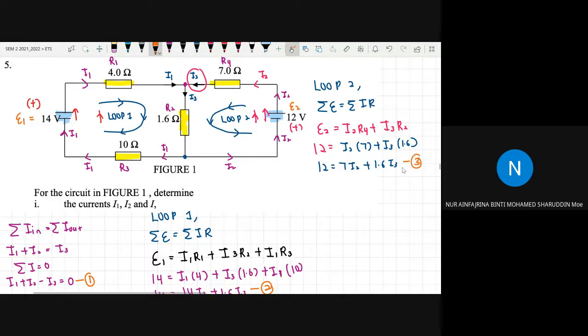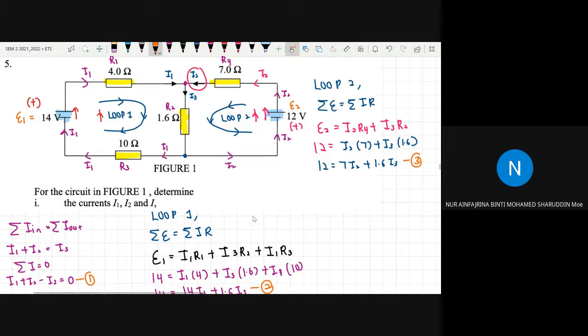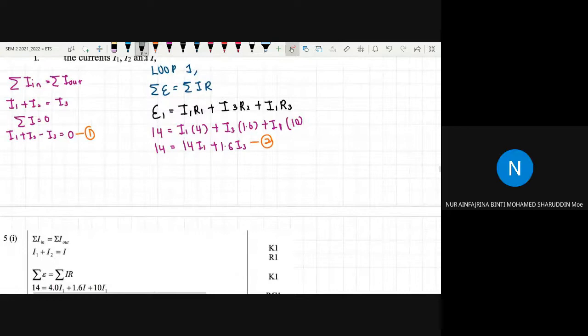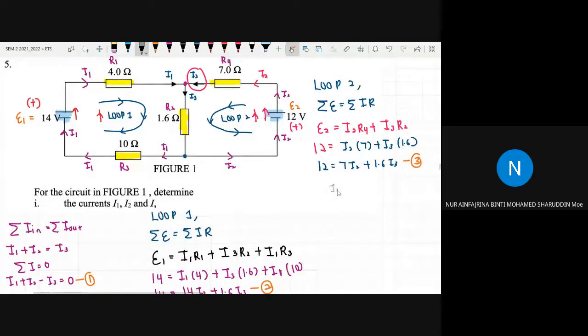So, now what you need to do? Korang kena masukkan ke dalam calculator. So kita Miss kata ini buat kecil-kecil, jangan bagi nampak. I1 equals to 1, I2 equals to 1, I3 equals to -1 equals to 0. I1 equals to 14, I2 equals to 0, I3 equals to 1.6 dan ini akan equals to 14. Ini pun sama buat kecil-kecil je. I1 equals to 0, I2 equals to 7, I3 equals to 1.6 dan ini akan equals to 12. Okay, tekan calculator tengok, cuba tengok dapat tak jawapan.